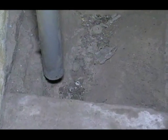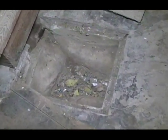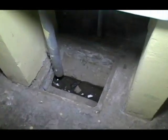If you look right behind you on the floor, you will see one of the trap doors that control the water. You see? They have not been in use for a year, so that would explain why they're dry. But they connect directly to the septic system, the same as the toilet. So anytime the toilet has a problem, the fumes will very well come right back here. And this is the same for every station in the lab. You could see one under every sink. There's one.